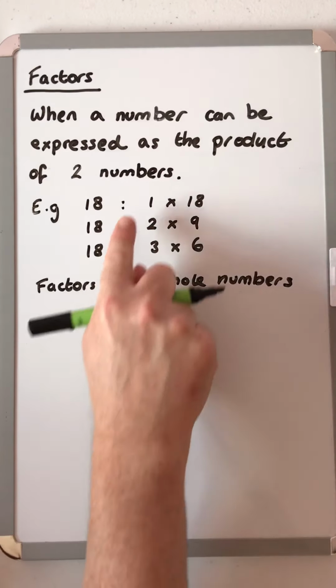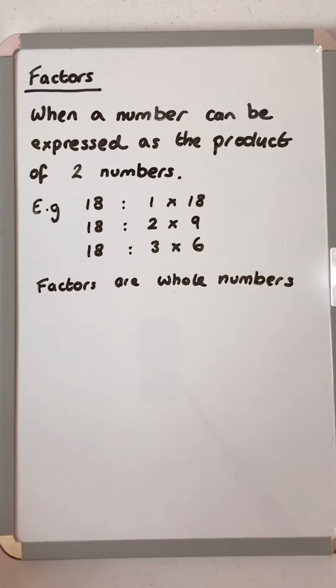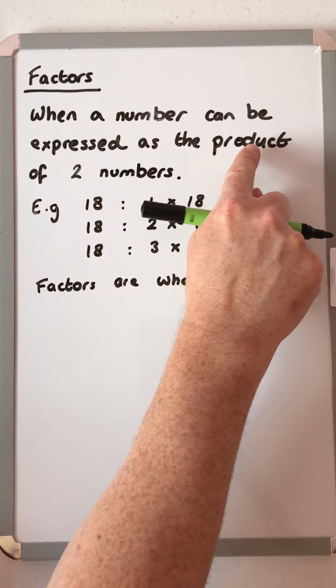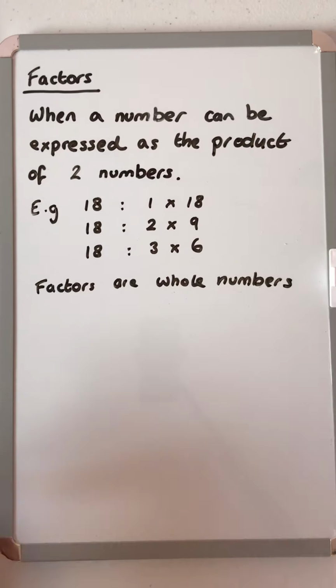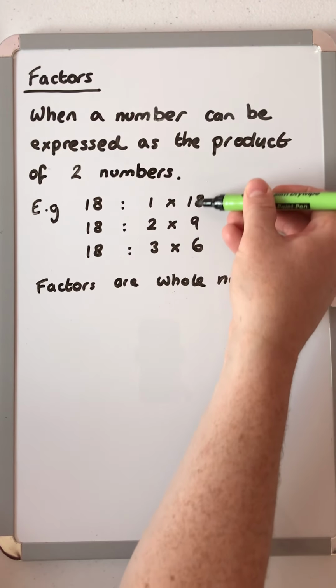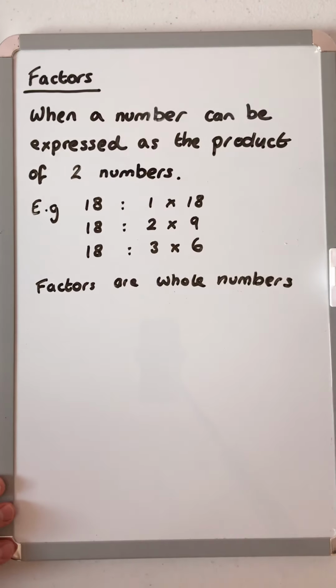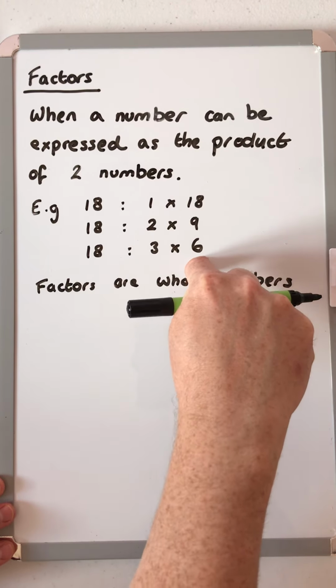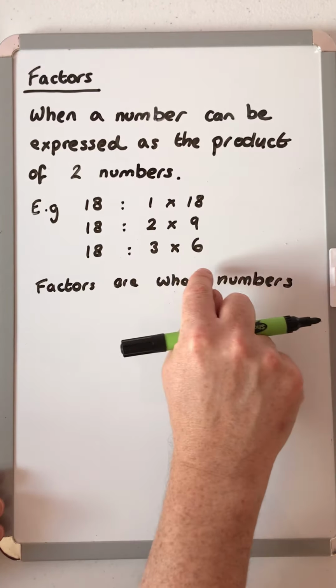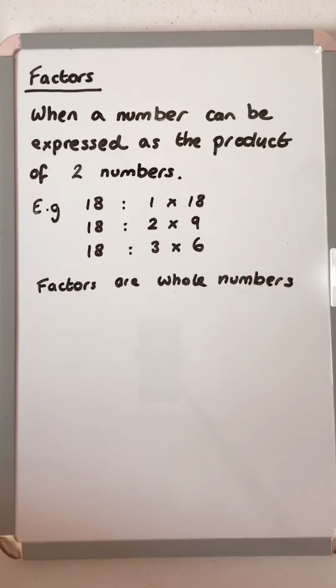Okay, now this here, you'll see the strategy that I've gone through there, right? It's self and 1. I've gone to 2. It's even, 2 times 9. Then I've gone to 3. What's the pair with 3 that makes 18? For the product, the multiplying, it's 6. Would 4 work? Ascending, descending. What would be the next whole number? It would be 4. What would be the next whole number descending? It would be 5. 4 times 5 is 20. We're then too far. Then we'd have to go 5 and something similar. So that's one strategy.